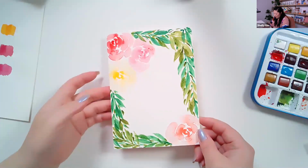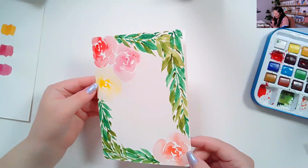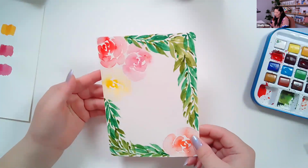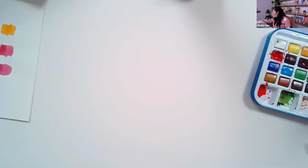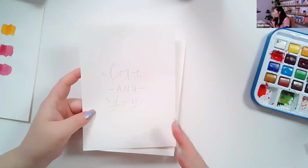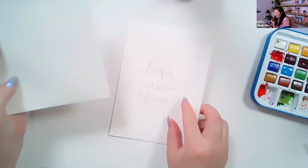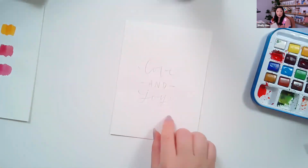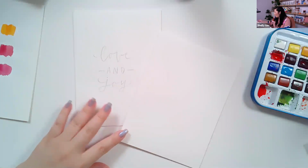so now the process is that I'm going to give it some time to dry, and then we'll go back. So what I can do for right now is go over the lettering portion that we're going to be doing. Honestly, you can write anything inside of this wreath. You can do your initials, maybe your name. I decided to do love and joy. So this is the format that I'm going to be following for that process.